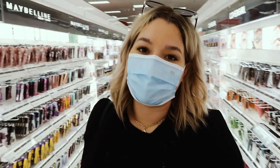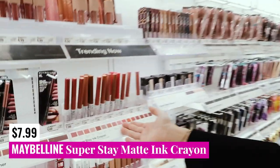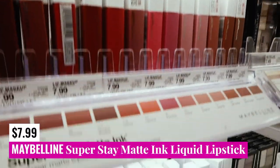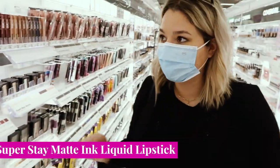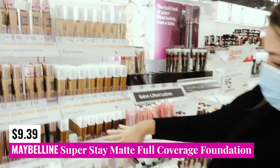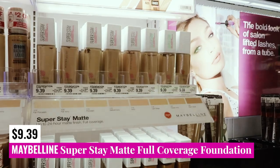I feel like I don't really need to point this out because it's every single video, but my beloved Stay Matte Ink Crayons and Matte Ink Lips by Maybelline — they have such a good range. And Target is actually the cheapest place to buy these for some weird reason. Last but not least from this range, they have the best range I've seen out of anywhere here: the Super Stay Full Coverage Foundation.